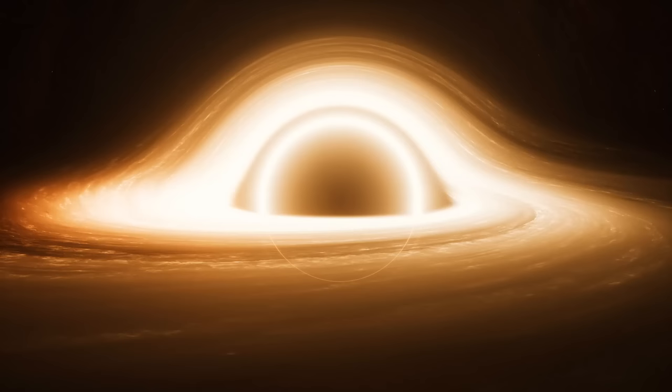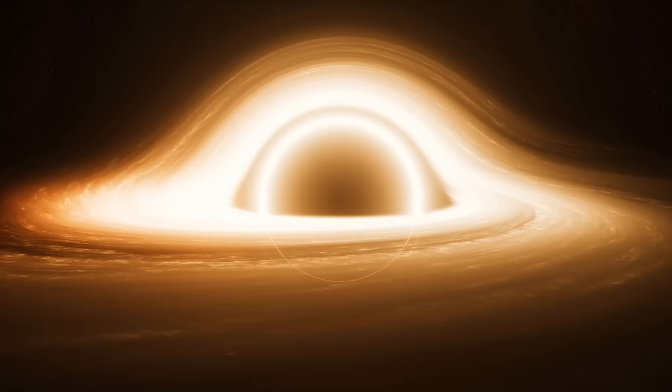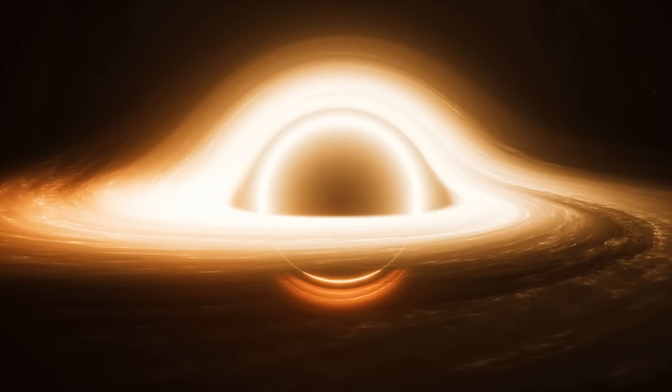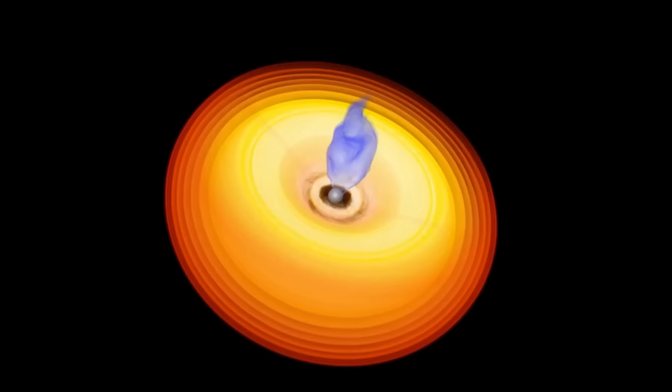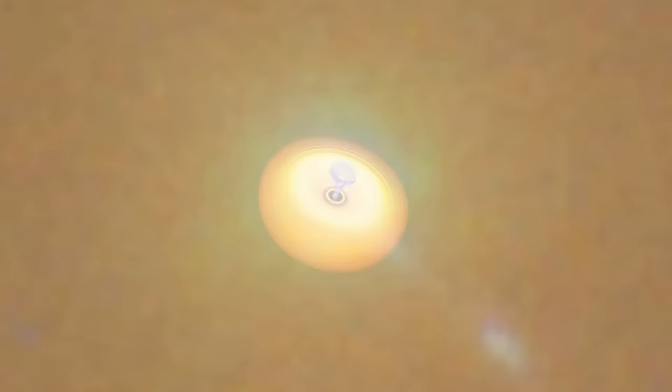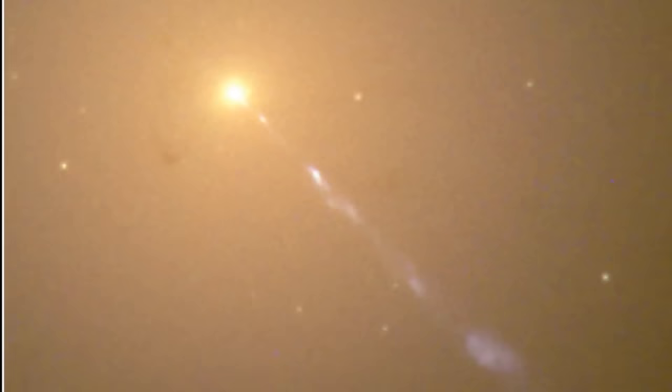We can discover a black disk surrounded by a ring of light, corresponding to the shadow of this colossal object. Its mass is equivalent to 6.5 billion solar masses, and the diameter of its event horizon is estimated at 254 astronomical units. But let's take a closer look at this strange object in order to reveal its structure.